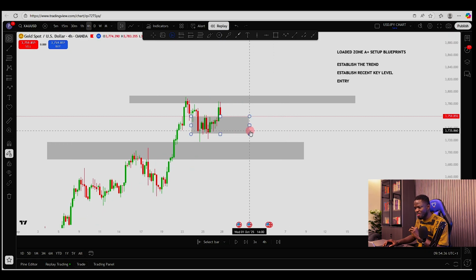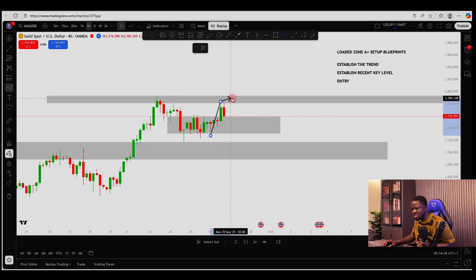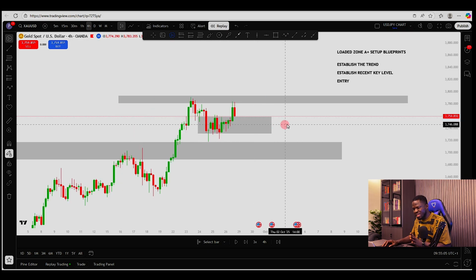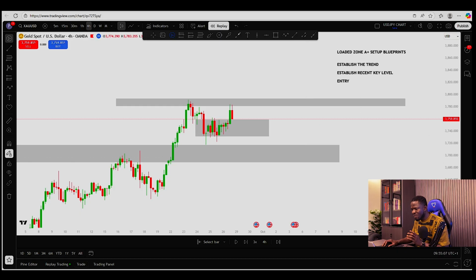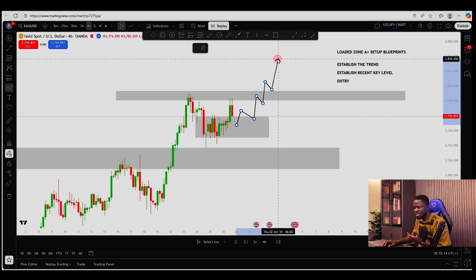In this scenario, last week Friday, the buyers won the battle. They broke out of this consolidation and price retested this resistance again. Now sellers sold from this resistance down to this consolidation that the buyers just invalidated to the upper side. So what we are expecting from the price action on the 4 hours time frame right now is to continue the bullish trend established on the daily time frame.